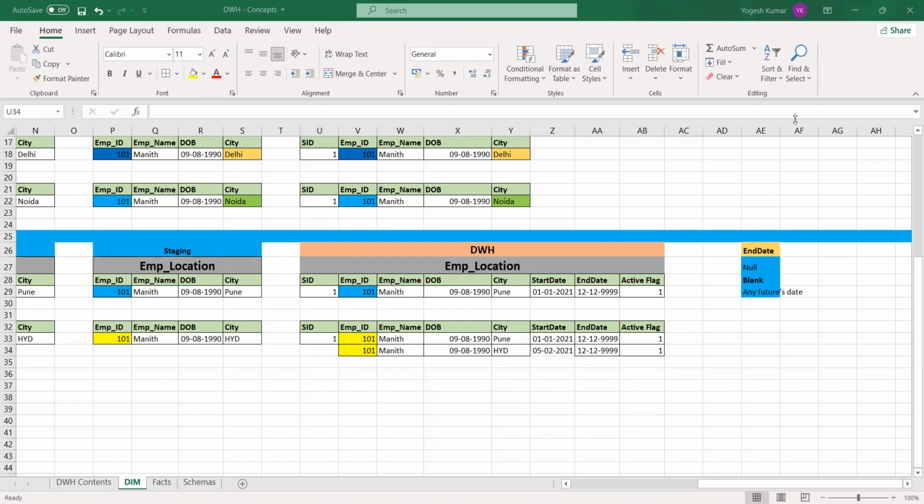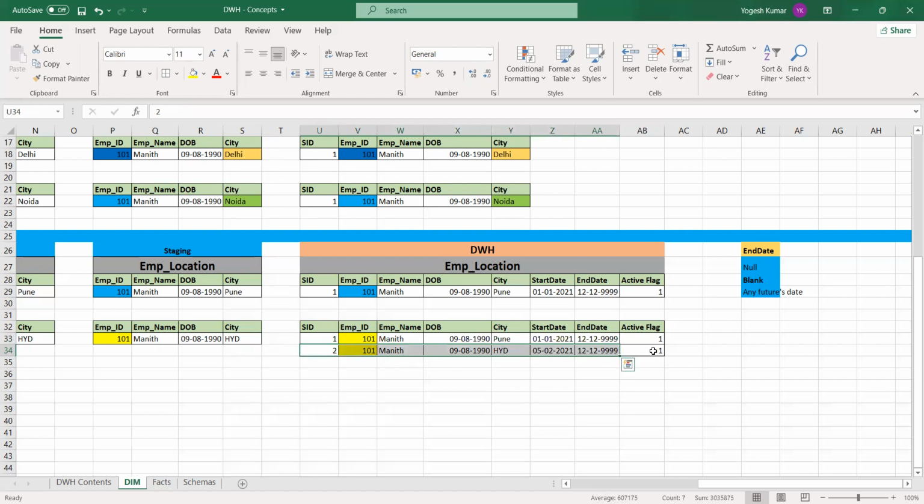Remember, whenever any update comes for an existing record, like 101, which already existed, and the location was changed, in SCD type 2 we load a new record for that.